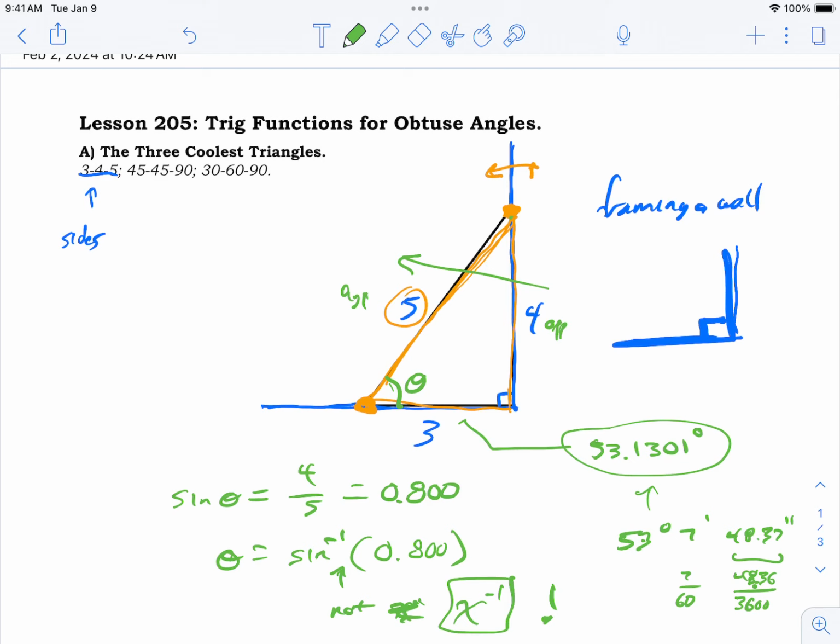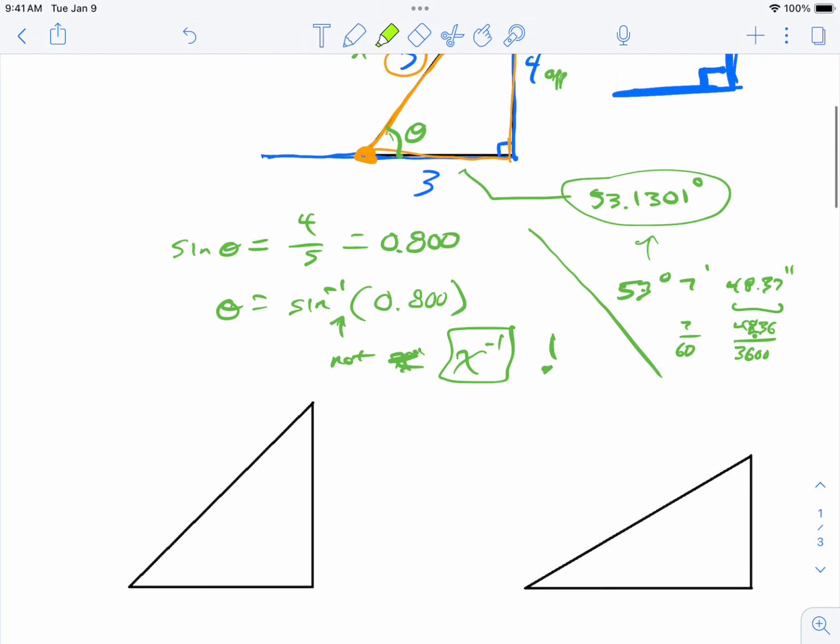Right. Anyway, inserting some facts for you here that are cool to know. So there's that triangle. Everyone should know about it. If you're ever out building stuff or whatever, you should know about it. So it's cool. It counts as cool. That's why I call it one of the cool triangles. Now the next two triangles are pretty cool as well, and it turns out they're going to be very useful today when we get around to our mission, which is trig functions for obtuse angles. Let's take a look at these.